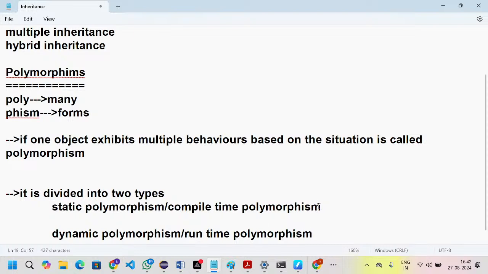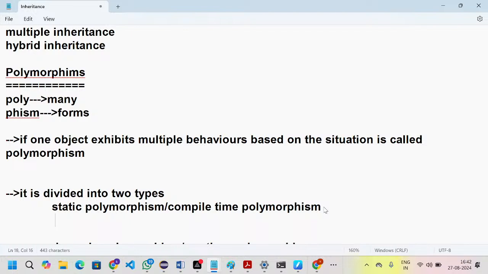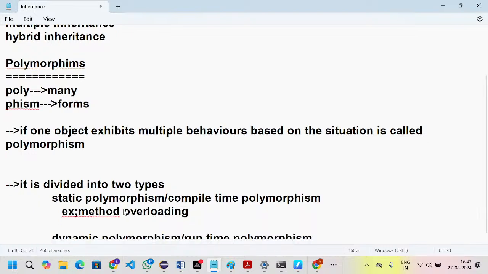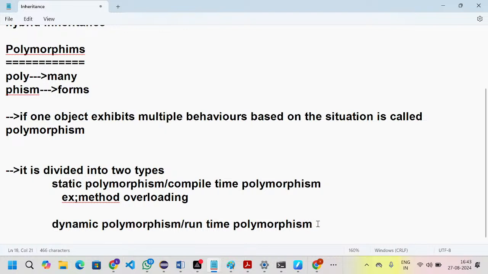The best example for static polymorphism is method overloading. The best example for dynamic polymorphism is method overriding.